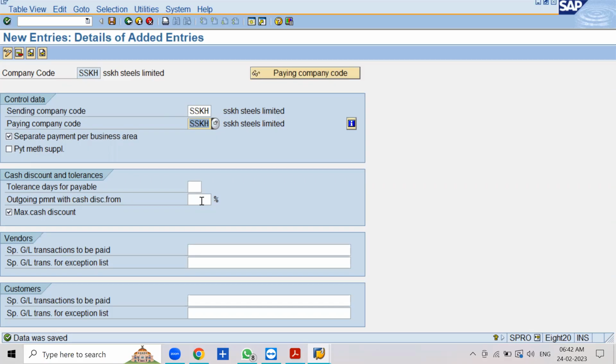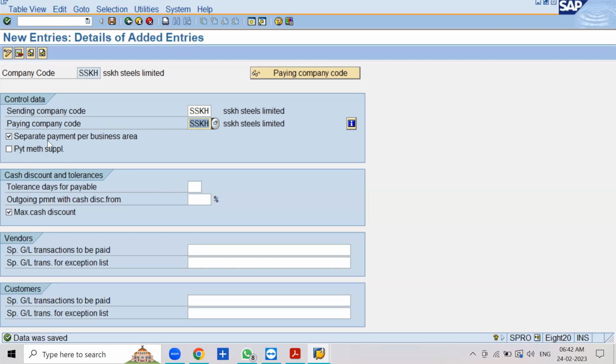But when the system prints the checks for another company code's vendors, it has to post accounting entries in both the company codes. For that purpose, we have to do some automatic account settings, right? How to process the intercompany transactions, we have a separate topic on that, that we'll cover later on. But for the time being, remember that there is the possibility for intercompany transactions.